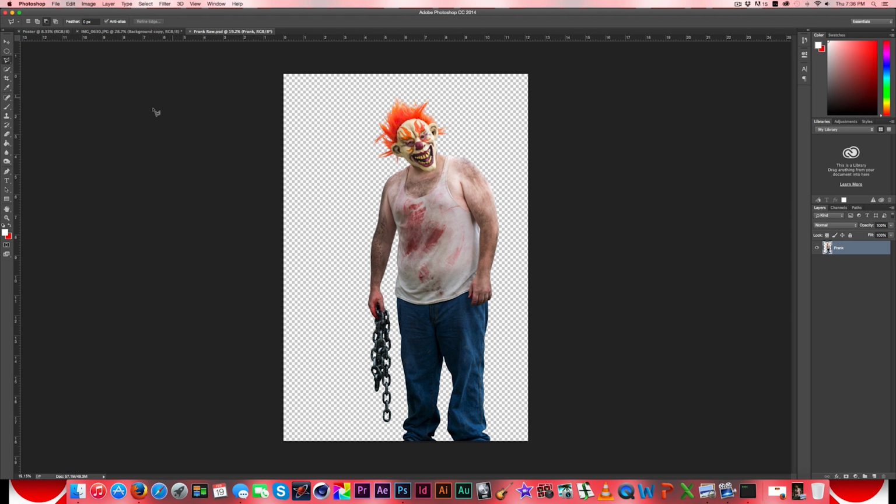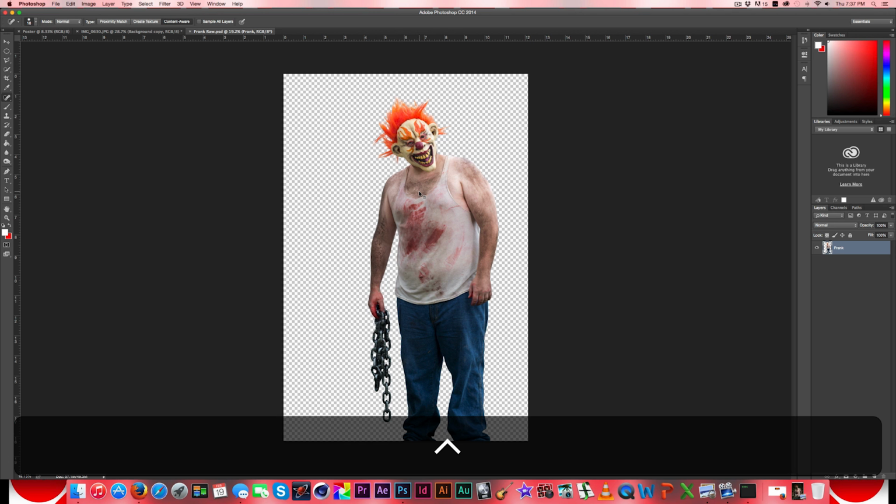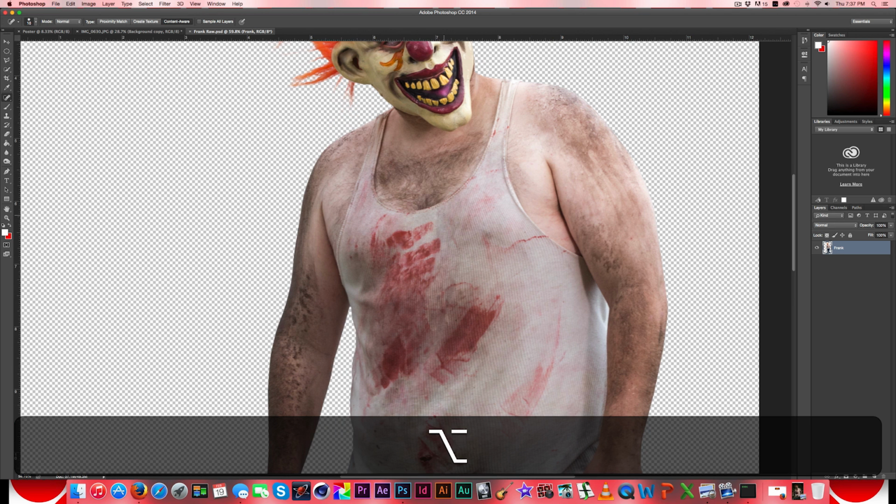Now, the next step into this is fixing the picture up. If you don't like the way something looks, whatever is wrong with the picture, that is what you want to fix before you start adding any effects, any filters, any contrast, any blushes, anything. And this is where this tool comes in, the spot healing brush. I use this tool a lot, and you can get a lot away with this.